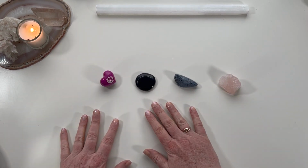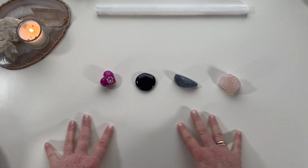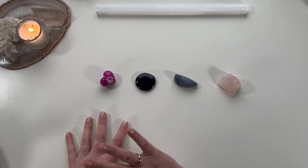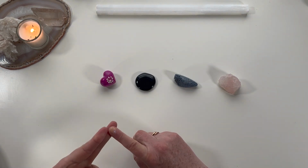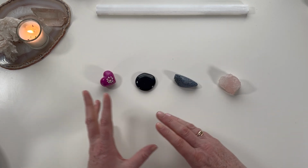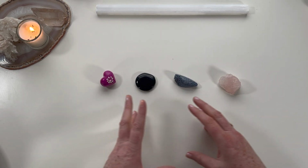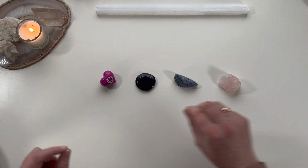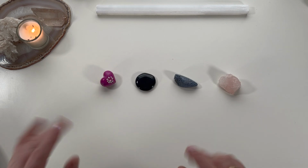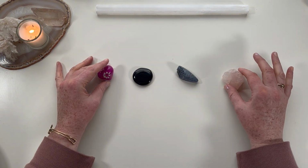Anyway, one thing to go over before we jump into the 4 different piles is how to phrase your yes, no, maybe question, which is what this reading is for. Just to make interpretation easier for me as well as for you, phrase your questions so that if yes were the answer you got, that would be positive to you. That's what you would hope to get, is the yes, just so that directionally all these questions are kind of going in the same direction. I hope that makes sense. If not, just trust me, everything will turn out better on both sides if we all just assume the yes is what is being hoped for.